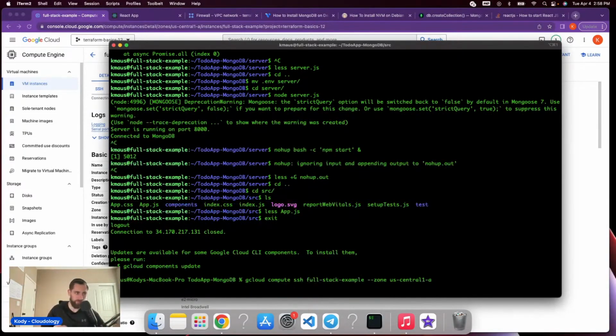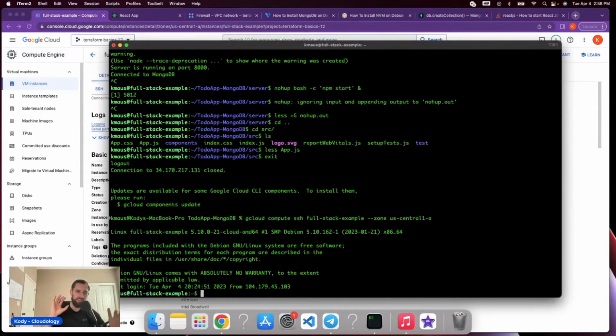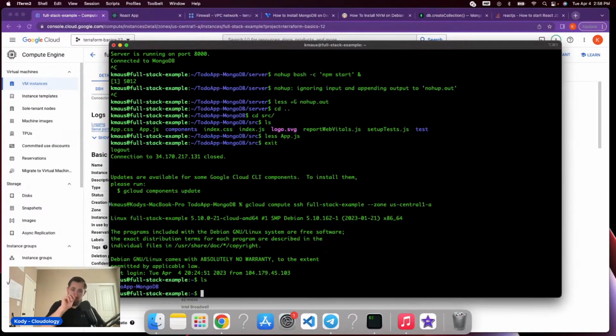And from this point on, it is exactly like development on your local computer, except you can't use VS Code or anything like that. Essentially, all I did was set up our dependencies. Now, our dependencies were what? They were MongoDB, we needed Git, and we needed Node or NVM. So those are the three things we needed. Ideally, when you deploy this, you would write this into some type of automation. That way, every time your server gets started or you're creating a new server, it already has those dependencies installed on the VM itself. We didn't do that, so we had to do everything manually.